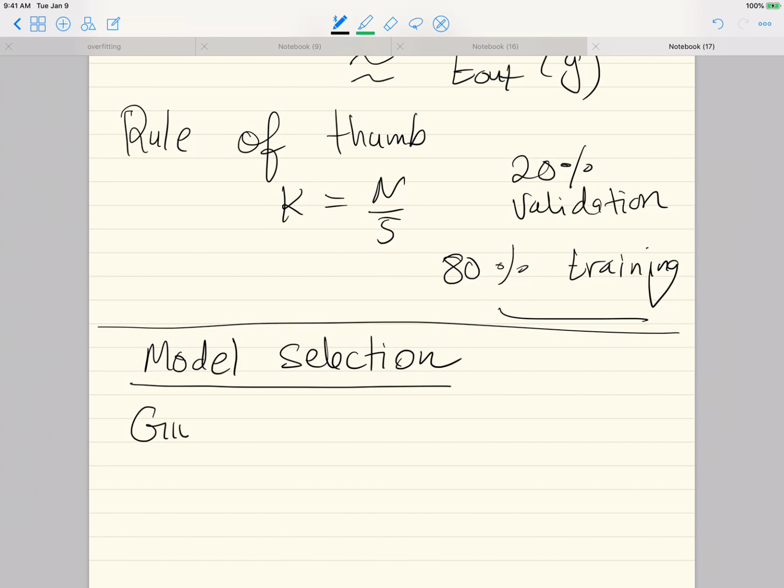So we are given a data set D, with n points or n samples. Let's not call it a training set because we are using a different term for training now.